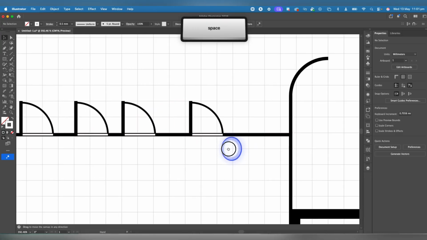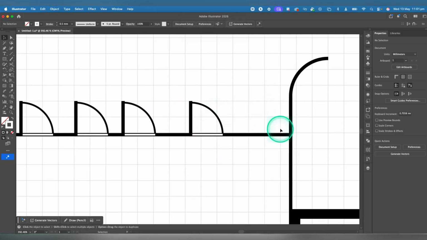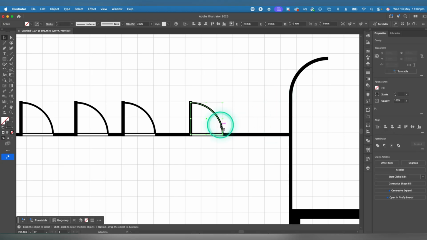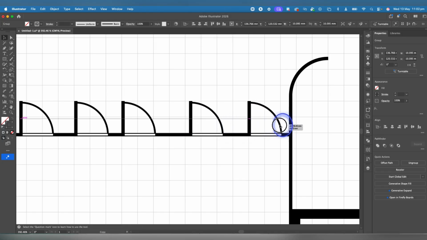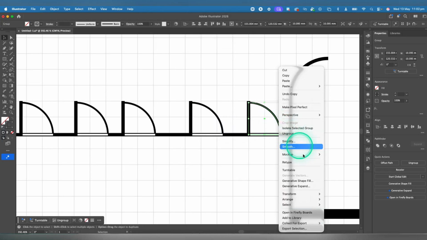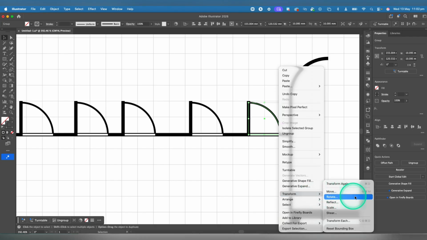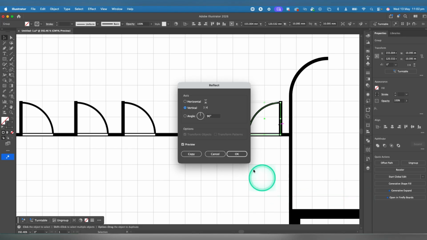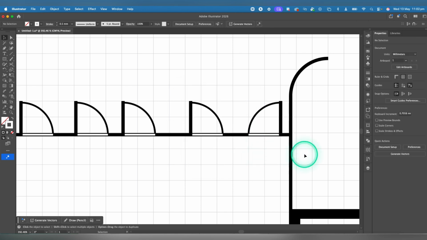But what if we want the door to face another way? Let's just say it's up against this wall. The best way for it to open would be up against the wall. So we can take this shape, Option, make a copy of it, right click on that, transform it, and reflect. So it literally makes a reflection of it. You can choose if you want it to be horizontal, but we know we want it vertical like this. Press OK, click away, there you go. You've got your door going different ways.